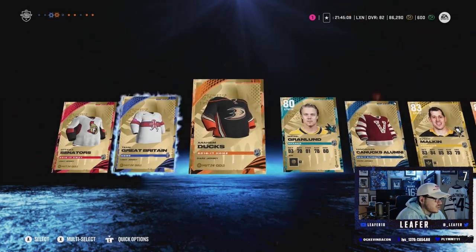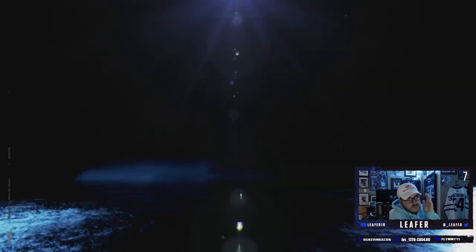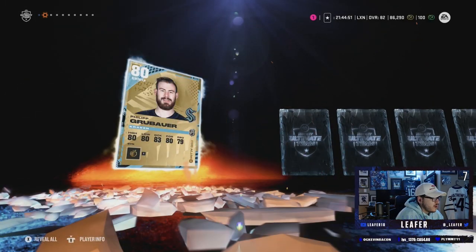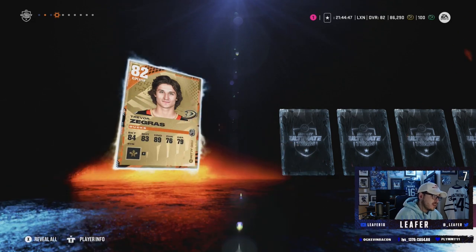Not too bad, honestly. Last pack of the pack opening. It's got to be a good one. Surely we got to end off on a high. It just has to be that way. Bang. Okay, that's okay. Off to not a great start, that's for sure. Penguins jersey. Trevor Zegras. Okay, just signed an extension. We'll take a Trevor Zegras.